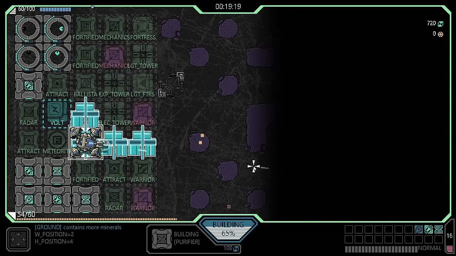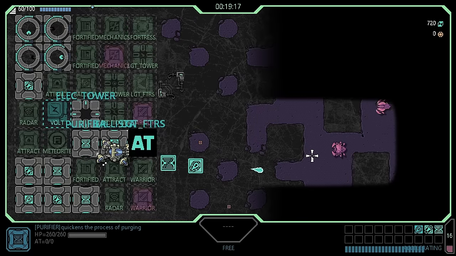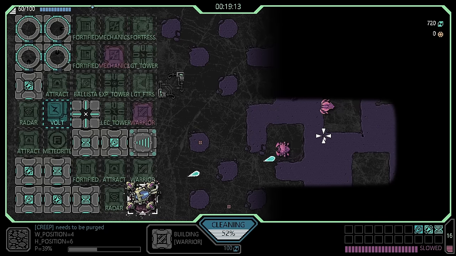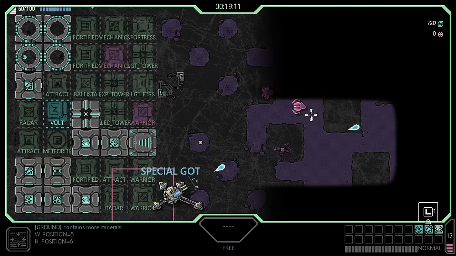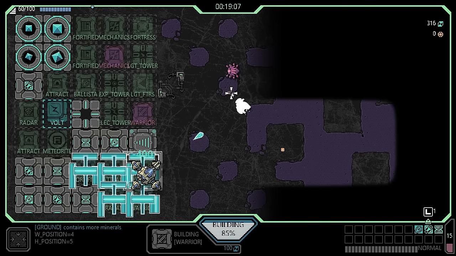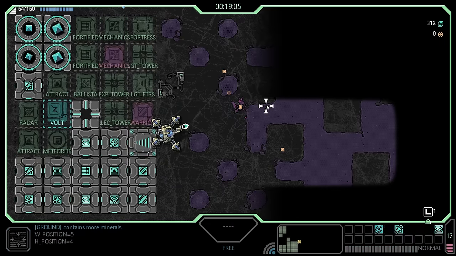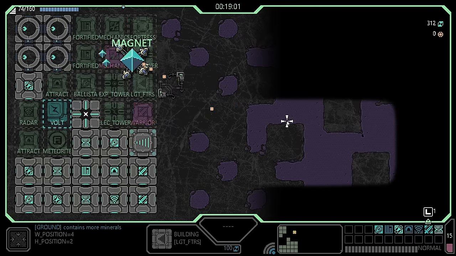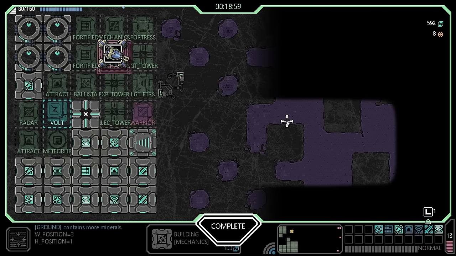Build this. I got my laser beam tower. Build this. Why everything other than the warrior? Actually, wait. Why everything other than the warrior? Build everything up. I'm losing money, obviously, because I'm shooting, but it's okay. Magnetize. Nice. Clear this out. Nice.